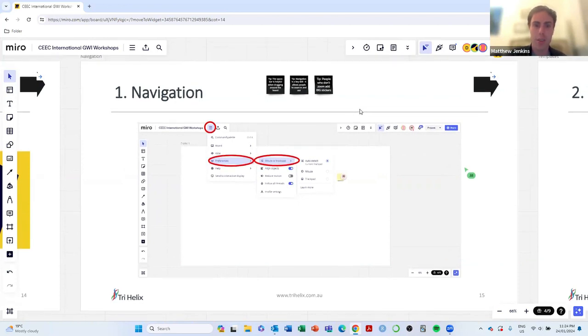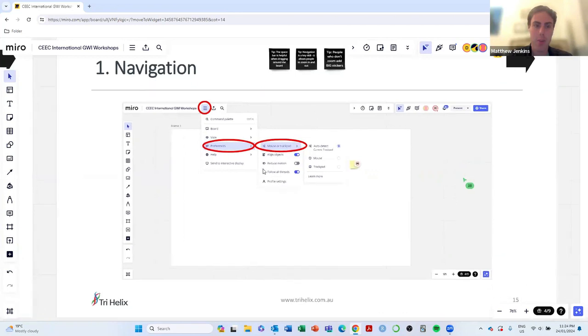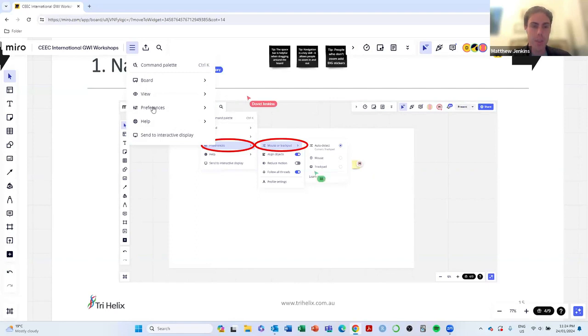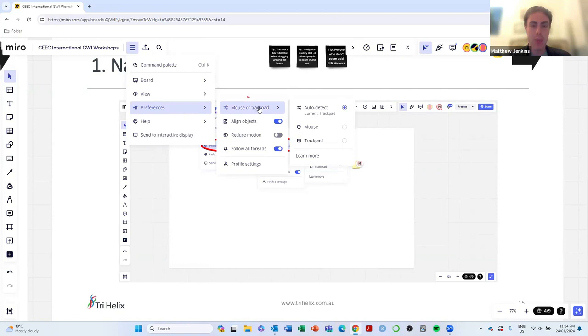So I've got a screenshot here, and what you want to do is go up in the main menu, next to where it says the name of the Miro board. There's 3 lines on the top left-hand side of the screen. If you click that main menu button and go down to preferences and go to mouse or trackpad, hopefully it's set up as auto detect.